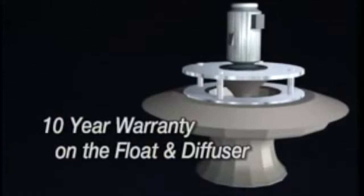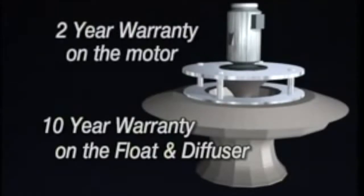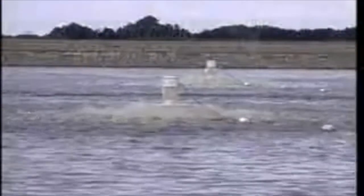Due to the superior performance and durability of our floating aerators, we can also offer a superior warranty, which far exceeds the warranty period our competitors offer. EEE offers a 10-year warranty on all non-moving parts — any defect or failure of the float or diffuser over a 10-year period, and we will replace or repair it at no charge. EEE also offers a two-year warranty on the motor, which is a full year beyond the warranty offered by the motor's manufacturer. You cannot buy a better floating aerator, and you cannot get a better warranty.